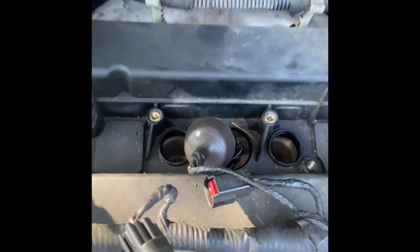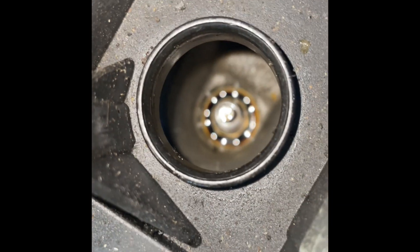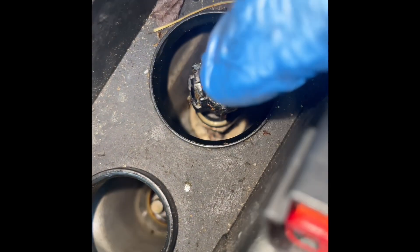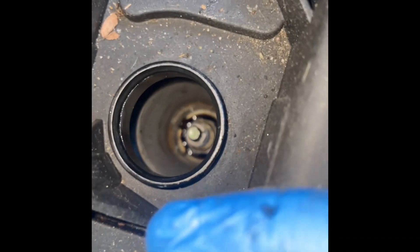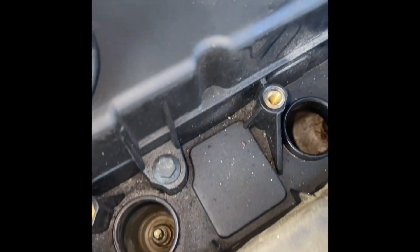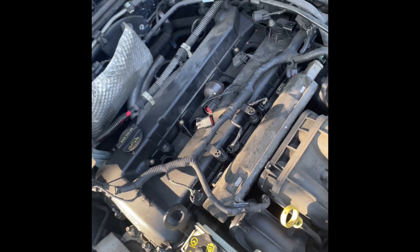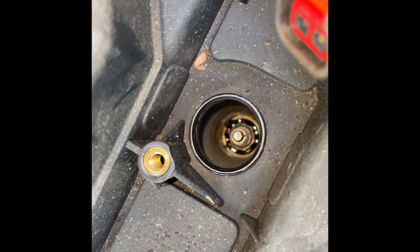Now, one way to tell if your gaskets are really leaking bad is if you just look in there. As you see, look at that — it's nothing but oil down there. And that's how you get misfires. You see nothing but a bunch of oil in there — oil in there and oil in there. This is the only one that's good. So out of four cylinders, this is the only one that so far has no oil surrounding the spark plugs, which should give misfire codes if not yet. This would be highly recommended to also do spark plugs with this job if you have a situation like this.